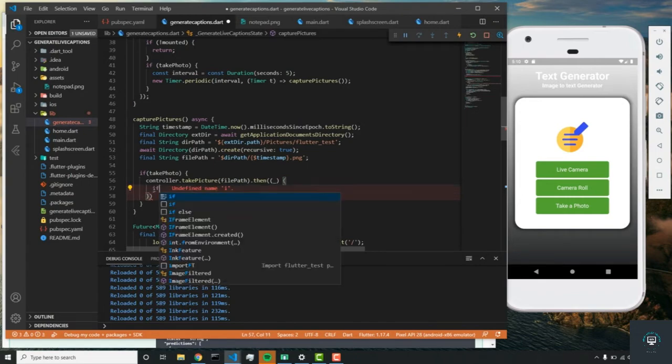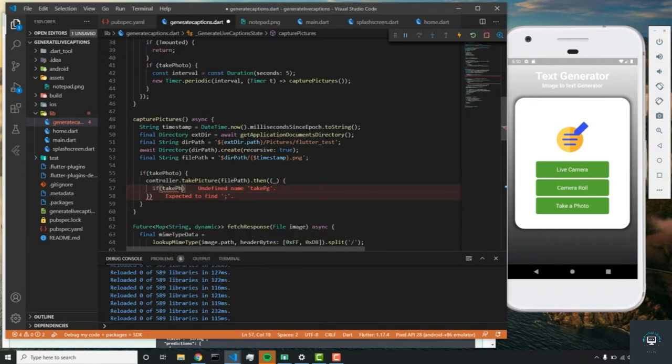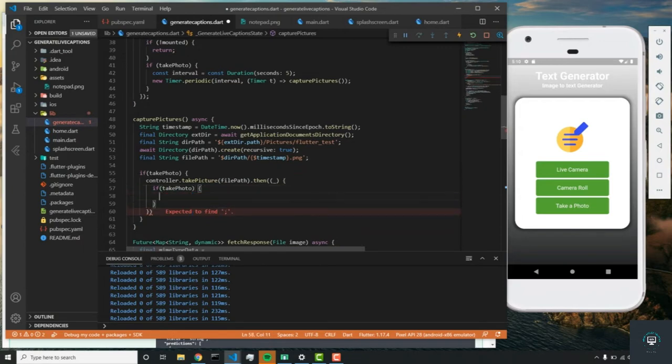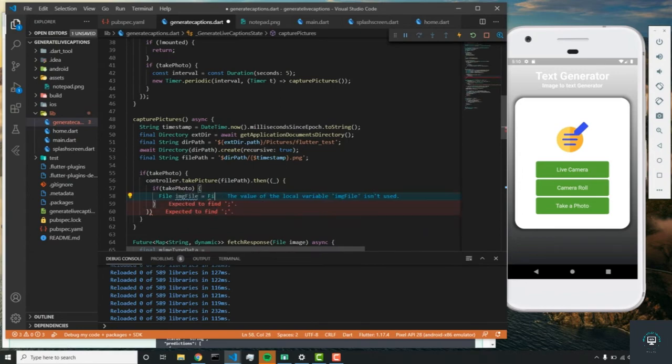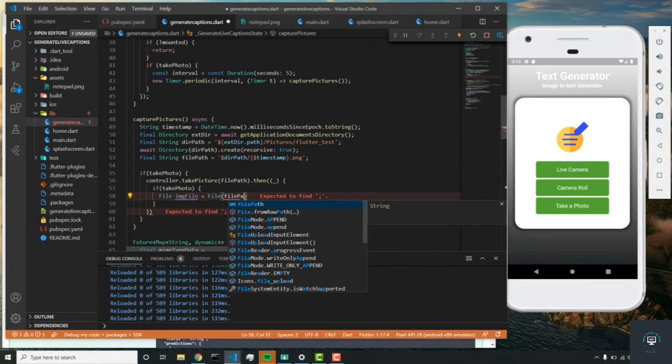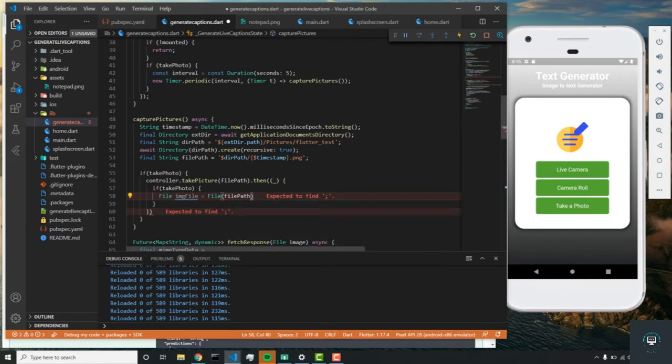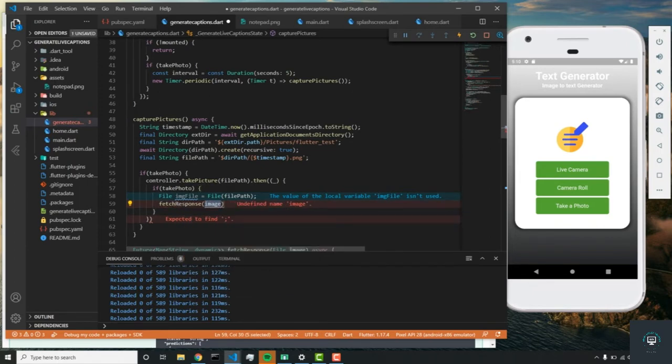And if takePhoto, once again, then we want our imageFile equal to filePath, and that's going to get our image file. Now what we want to do is send this image file to our response. So we'll set imageFile, and there you go. Now let's add our semicolon here, and else if takePhoto is false, then we want to return, and that's all we're going to do.